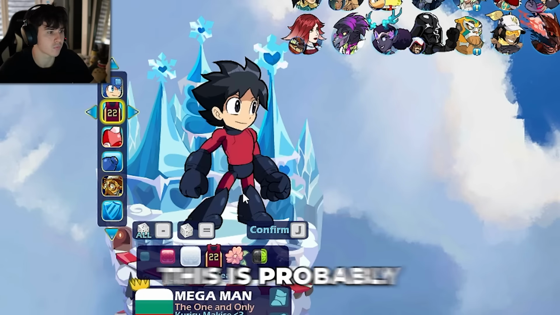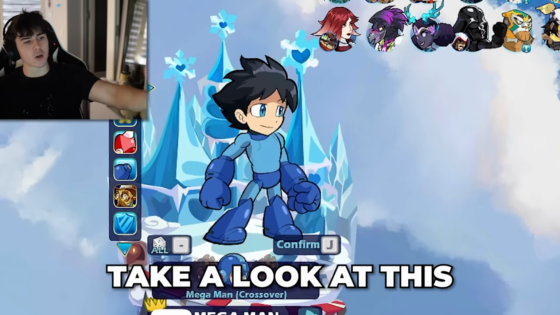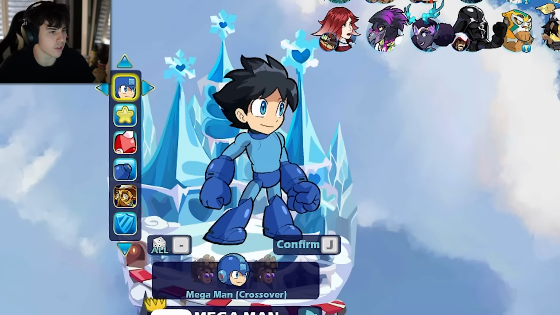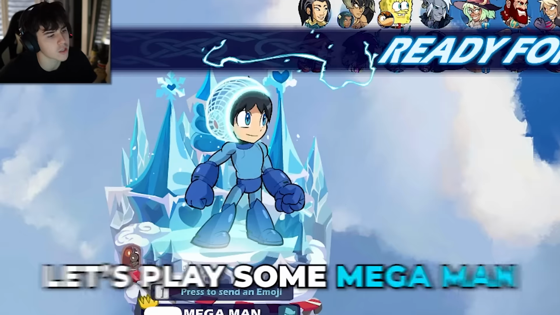Even red looks good. This is probably the crossover that fits Brawlhalla the best when you think about it. Take a look at this, for example. Don't you think this fits more Brawlhalla than my gear does? Or than who else? Than Dusk. Look at this crossover, bro. It feels more like Brawlhalla than Dusk or my gear. Let's just go. Let's play some Mega Man.